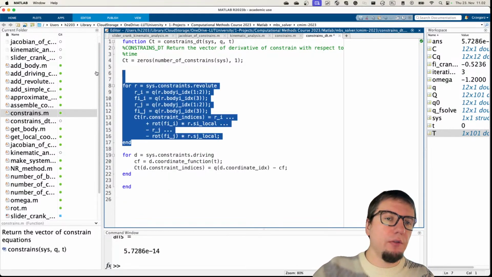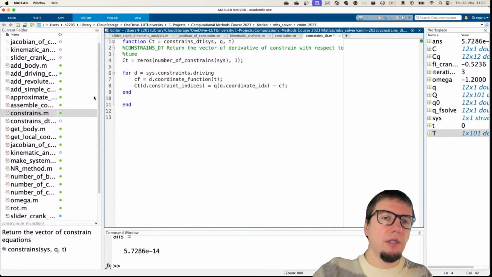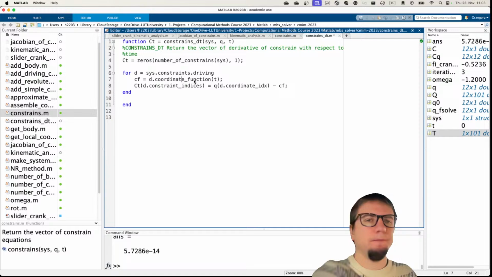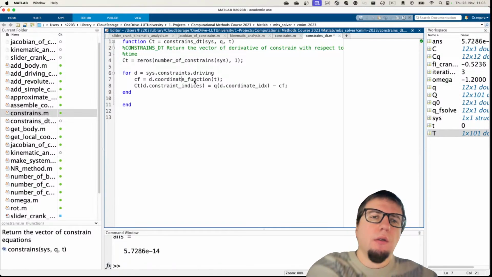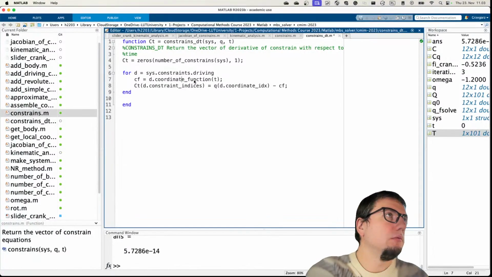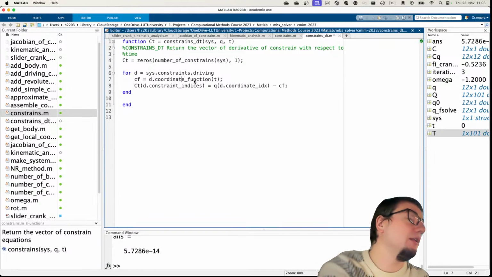For revolute joints it will be the same, it's 0, so this is valid only for the driving constraint. However, here we have the coordinate function t, and we need not the coordinate, but the derivative of this coordinate function t. So we have to get this derivative.